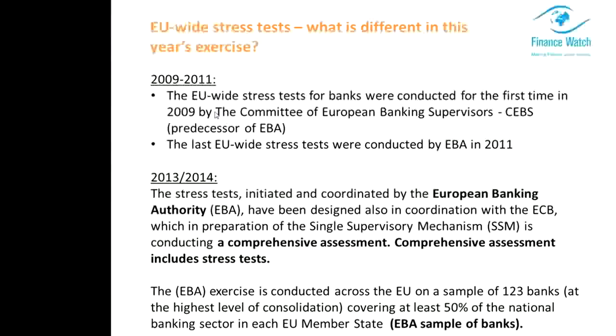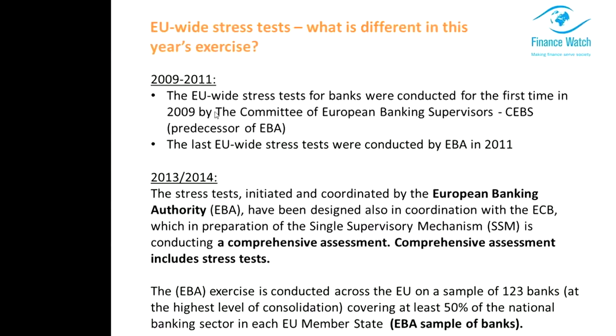EBA is coordinating the stress test, both stress tests being a part of the comprehensive assessment and those for member states outside the Eurozone. The same scenarios are used. The difference is, of course, in the sample of banks. And this difference comes naturally from the geographical breakdown, Eurozone countries only versus the whole European Union, but also because of the levels of consolidation and the predefined criteria.